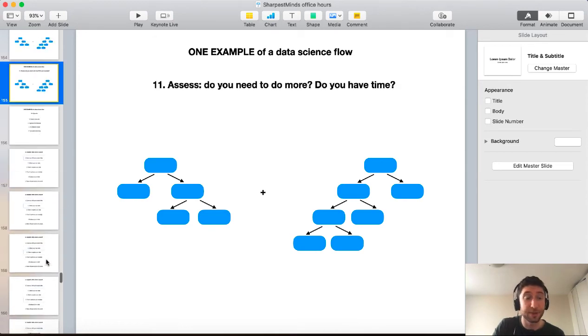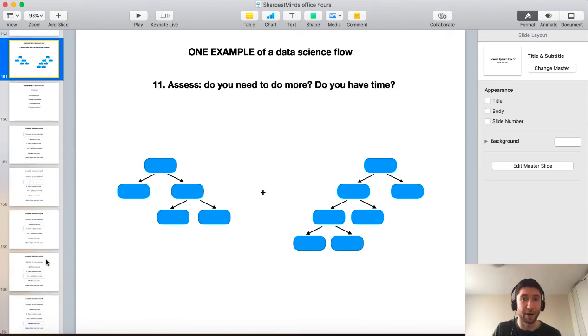Cool. So this is another great time to stop and ask yourself, all right, I've now done my feature selection. I've got a random forest model or whatever model you like to go with. It's pretty optimized here. Do I need to squeeze more? Am I at that performance threshold? Can I declare victory and move on? Or do I have to throw more time at this?